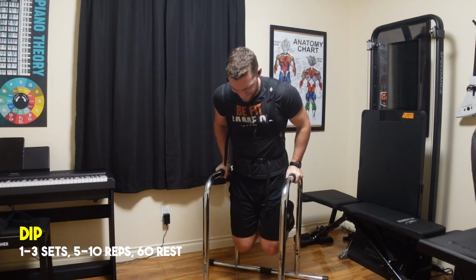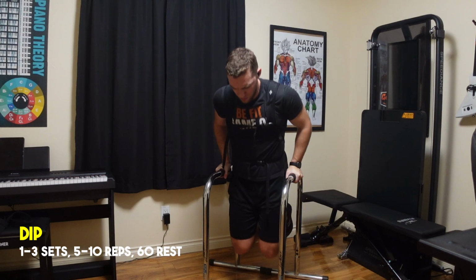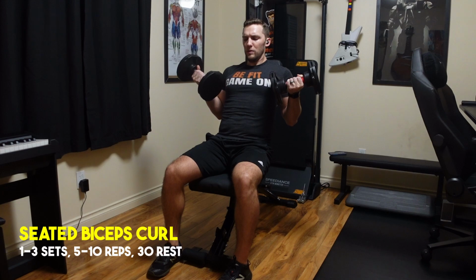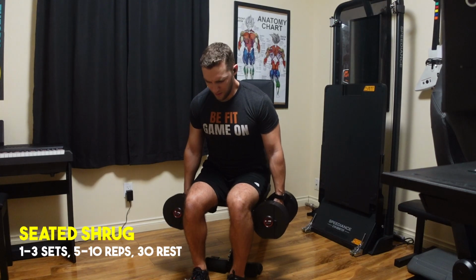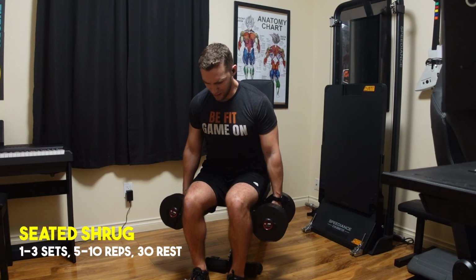Next up, you will need some way to do dips, like a dip bar station, in order to do dips, targeting the chest and triceps. After that, we're going to be doing seated bicep curls with the bench and dumbbells. And then to round it out, we're going to be doing seated shoulder shrugs to work the traps.